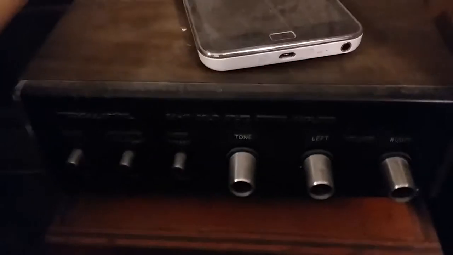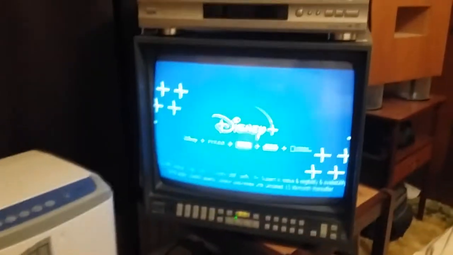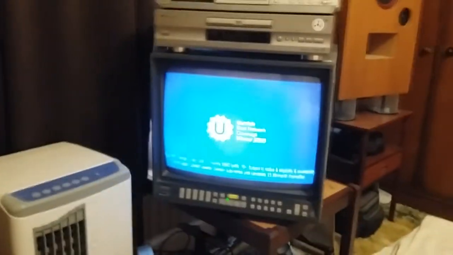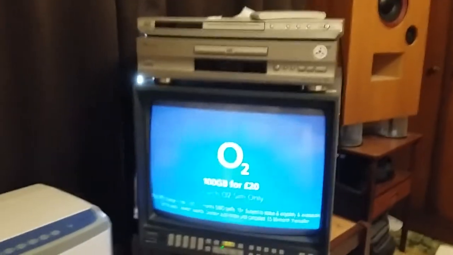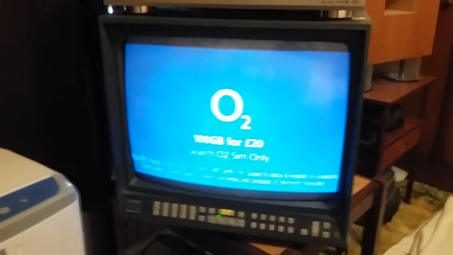Now, there's no sound on a monitor like this. It's just a video monitor. So, this is where this tiny little Realistic amplifier comes in, and then the speaker there to give us some sound. So there's also a DVD player above to hook up if I wanted to, although I never do. I never really watch DVDs in my bedroom. Bedrooms are for sleeping, really, so this thing gets about an hour of use a day, tops. But it is an amazing monitor, and I was so lucky to pick it up. Switching off.